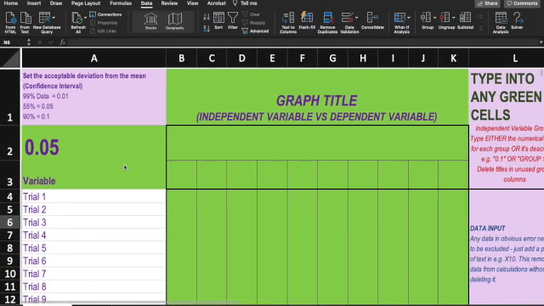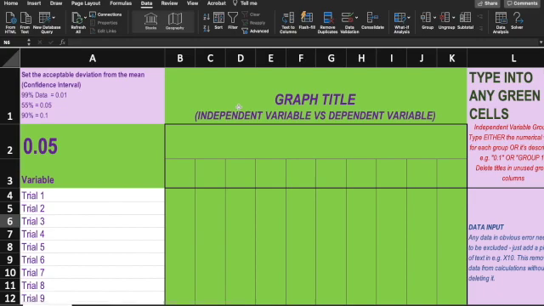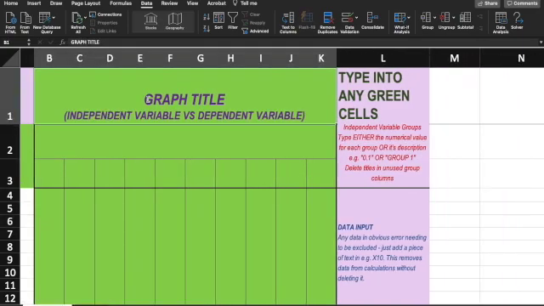this is set up so that you can basically use it with most experiments as is. Don't worry about this yet, we'll talk about that later. The next thing we're going to do is try and give the graph a title. So if you have a look in here, it's giving you an awful lot of pointers. So in this case here, your graph title is going to always reflect what you changed and what you measured, your independent variable and your dependent variable.